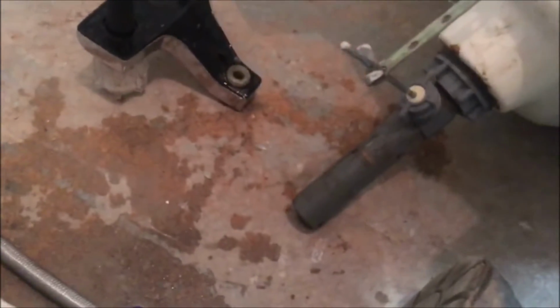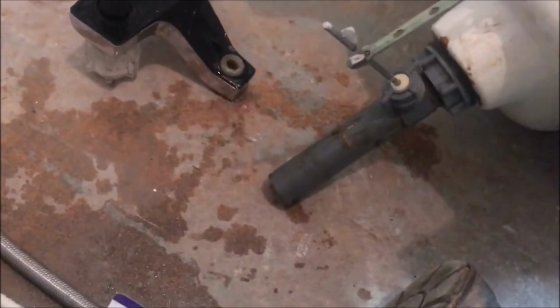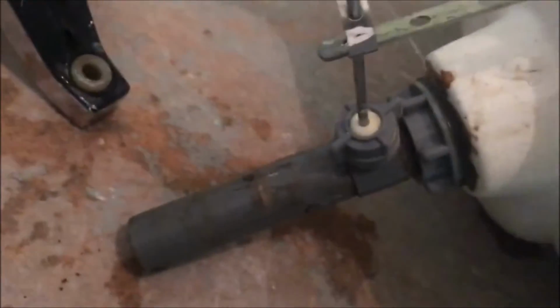This pulls up and down, up and down. That piece is stuck. So now you can pull it up and push it down. Nobody ever uses it, but it's there just in case. So that's done. Now I need two new lines.